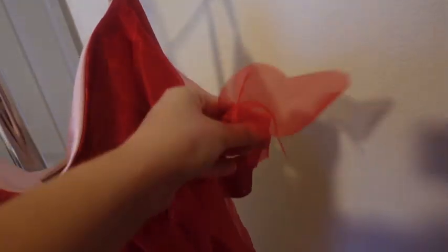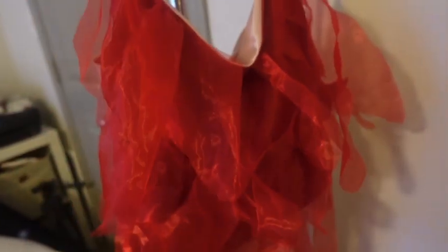So this is what it looks like after I attached the strips, and basically these are just hand sewed on. So I just took red thread and just tacked them. And what I did was I left these super, super long and then realized that once all of this gets folded up, it was really bulky when these went super long. So I had to go in and give them a haircut, unfortunately. So they're not super long. Some of them are, but then some of them are kind of short. But I like how organic it feels, and it's kind of chaotic, kind of messy, and that's what I like about it because it's not supposed to be perfect. So this is how it turned out.